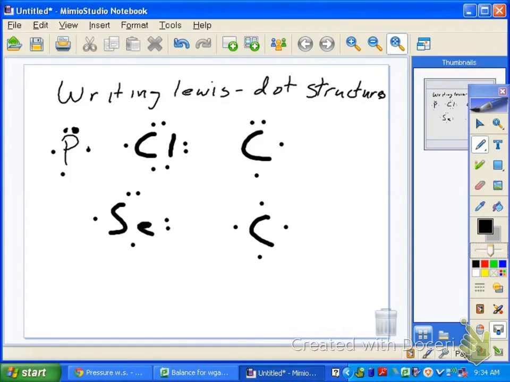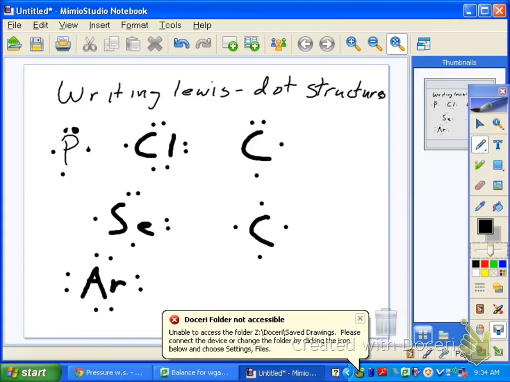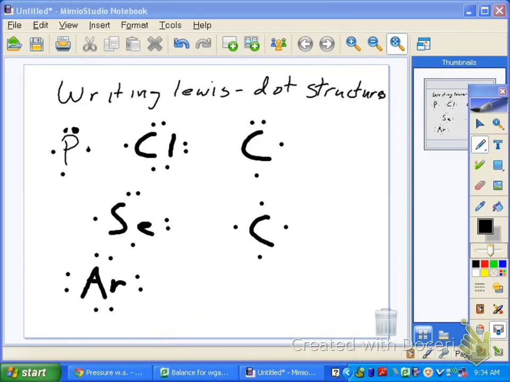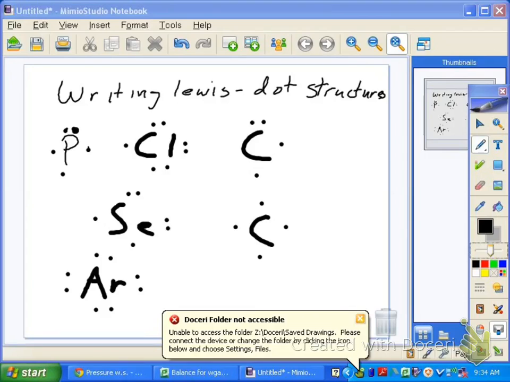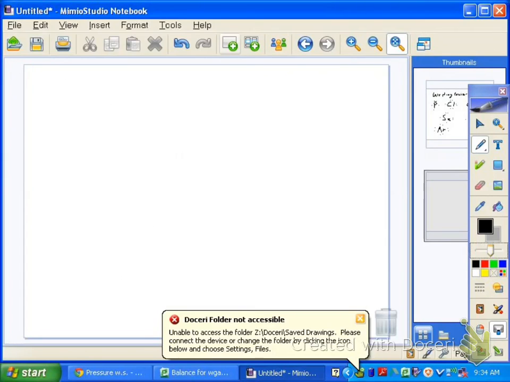And then argon is the one that's not going to be shown in any compounds because it has an octet of electrons. An octet of electrons means when you count around it, there's going to be 8. You don't have to worry about that down there, we'll just do it without worrying about it. Any questions on those? Okay, all right, so we move on to the writing of Lewis structures.